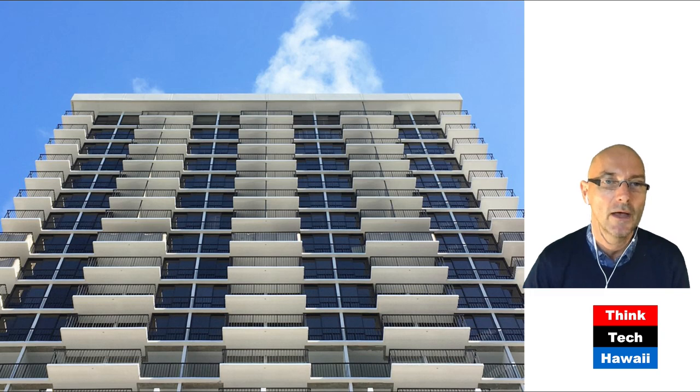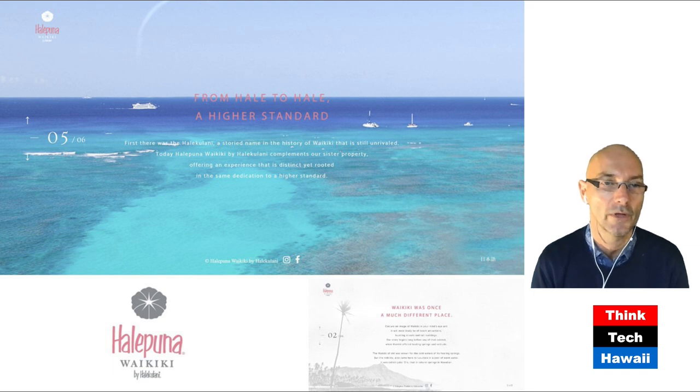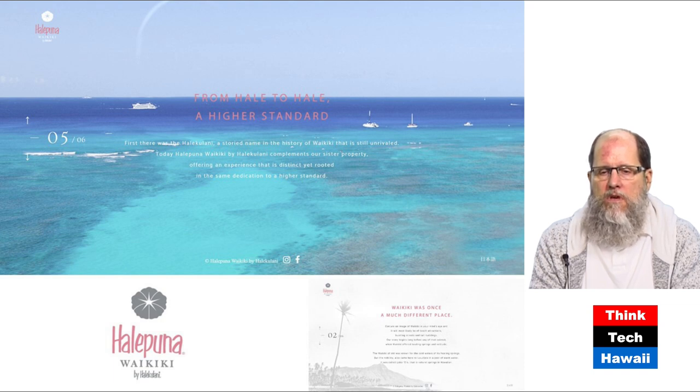But let's look at the next slide, which is from the website of the Halekulani, the sister hotel, and has always been. This is their imagination or their promise of what they try to make out of it. Maybe you want to comment a little bit about what you see, DeSoto. Well, two things here. One thing we discussed earlier was that the Waikiki Parc Hotel is being rebranded as the Halepuna, which is a new Hawaiian name. But you'll also notice that the logotype they're using is identical to the one that the Halekulani Hotel currently uses, which it first put into use in the early 1960s.